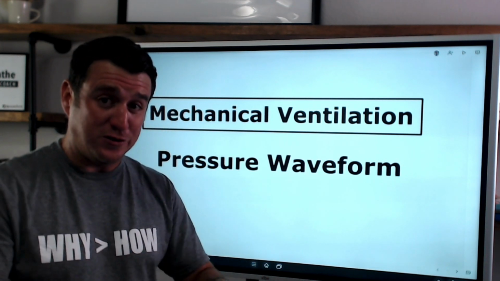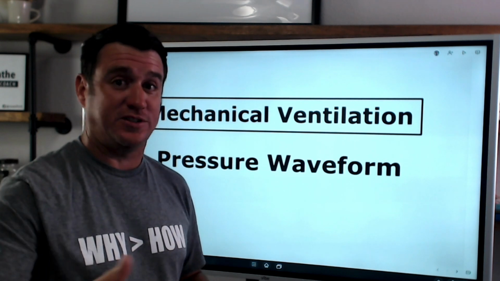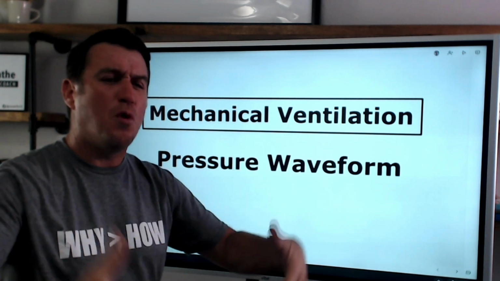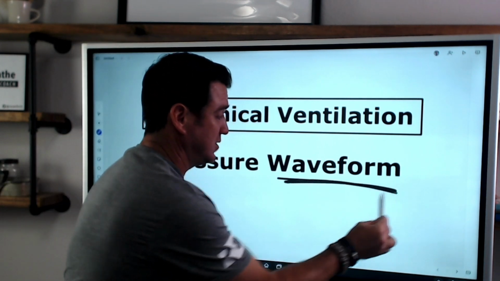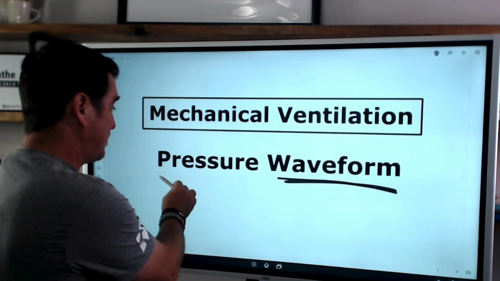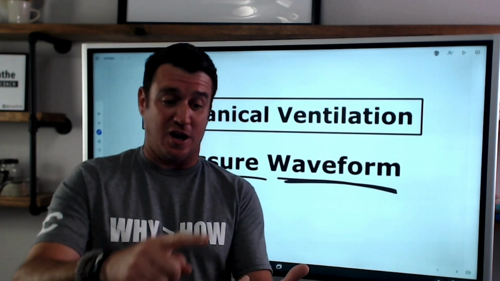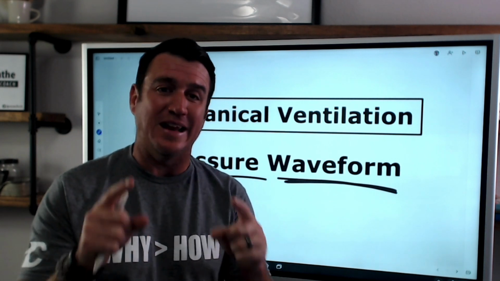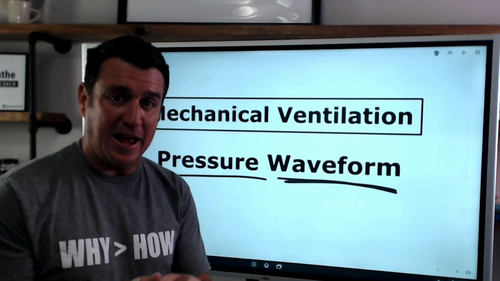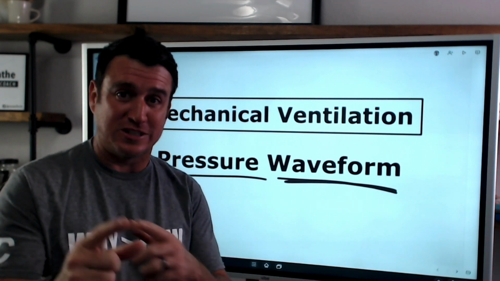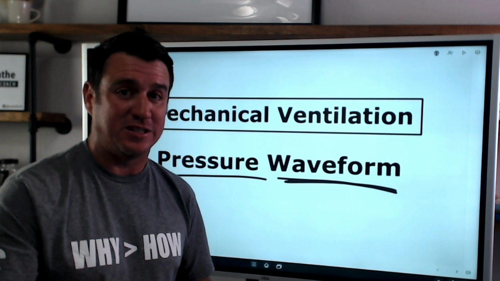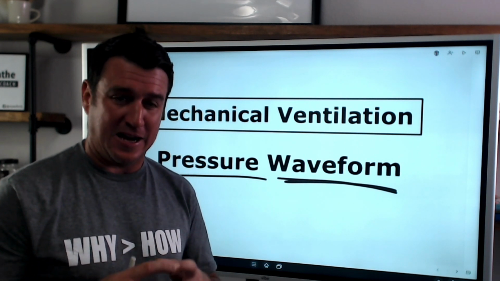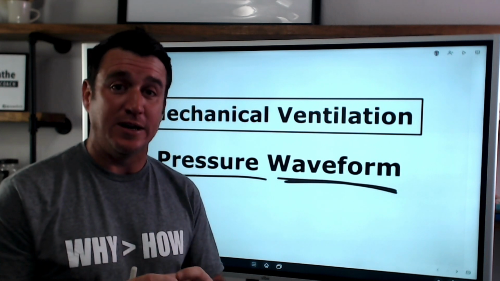Here is the first section of a multiple part series where we're going to be talking specifically about mechanical ventilation, but even more specifically about waveforms. Today's message is all about the pressure waveform, but we have to talk about the flow, the volume, the flow volume loop, and the pressure volume loop, and that's all coming in the next weeks' time. So stay tuned for future parts to this series, but I want to break them down one by one so we can really spend time digesting what each one will tell us.